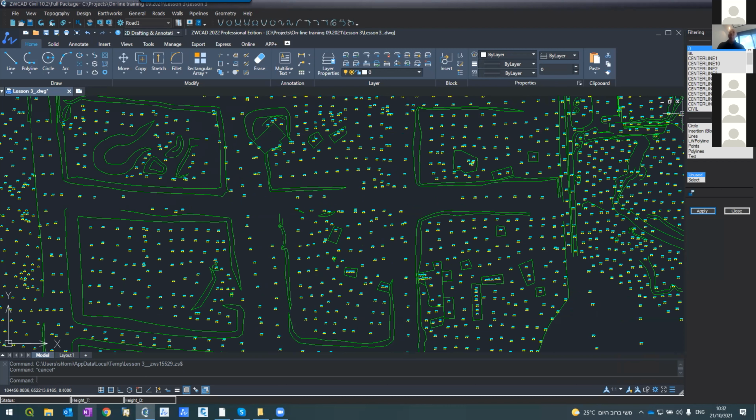And the system shows me the filter window and asks, which layer do you want to filter? So I will press select, choose one of the lines, and press enter. The system says it's a polyline which sits in a layer named BL. I'm happy, right? This is the layer which I want to filter.